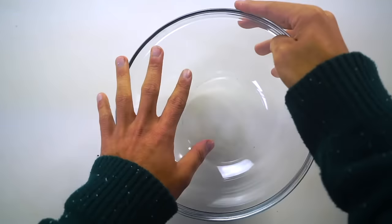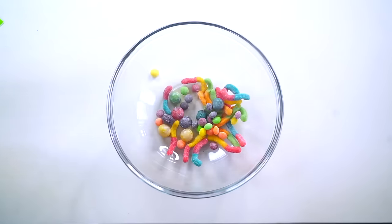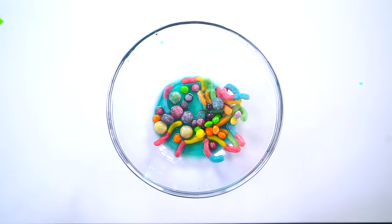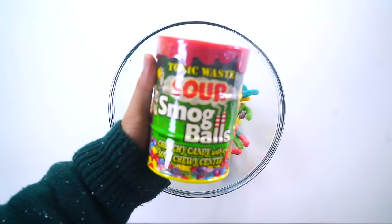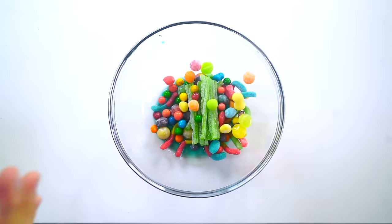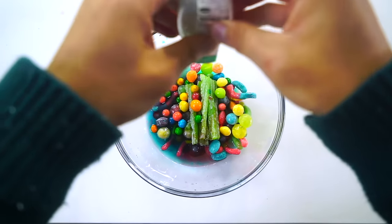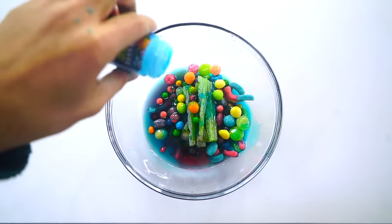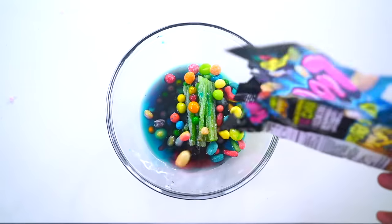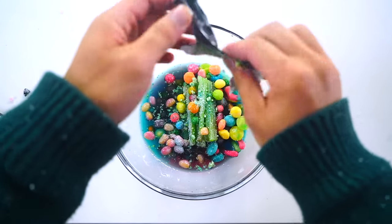Now it's time to add the most sour things ever to make the most ultimate sour soda ever. Look at all these beautiful things. Yes, sour smog balls. Here we go. Toxic waste. Yes, chewy candy. So much sour stuff. I can't wait. Oh my gosh, this is so sour. Sour eggs. Everything in here is so extremely sour. This is gonna be insane.